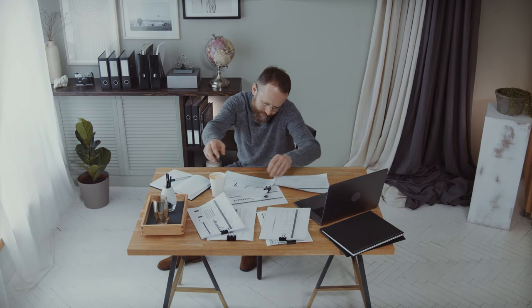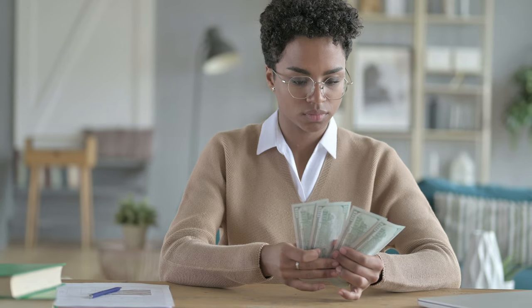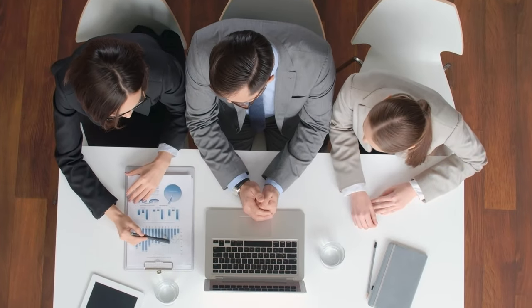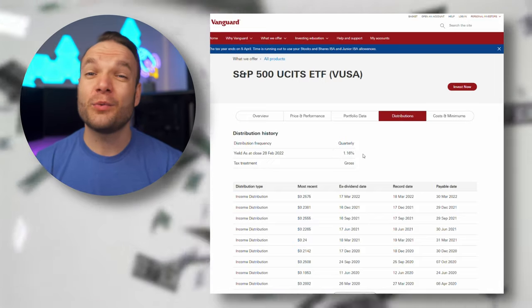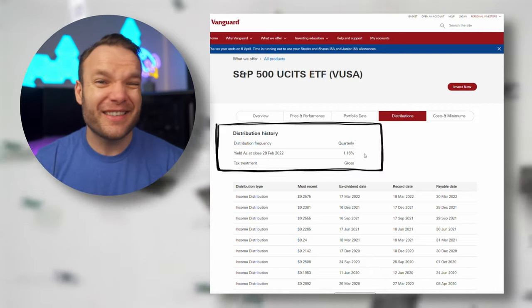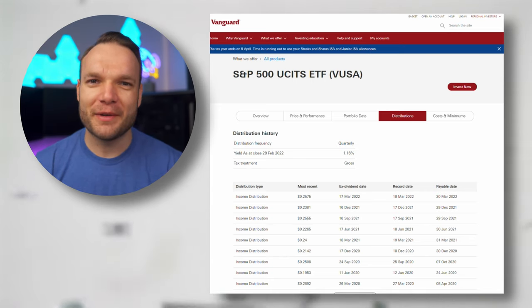Why is this a good option and who might it be for? This one is universal in my opinion — you won't go far wrong having ownership in this fund regardless of whether you live in the UK or anywhere else in the world. This index has proven itself time and time again to deliver great results. It's got a wide diverse range of companies, many of whom are leaders in their space. I'll put a firm bet that whether you know it or not, your current pension pot or other investments have probably made their way into this index somehow. And one final thing — although you'll probably want this fund for growth, it does currently pay a dividend of 1.16%, so with £10,000 invested you'd make around £116 per year.